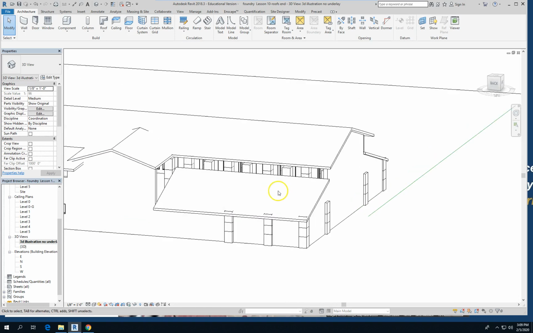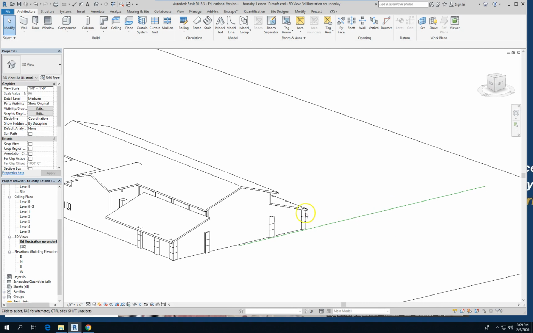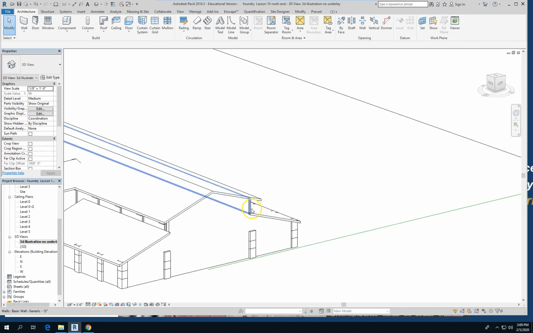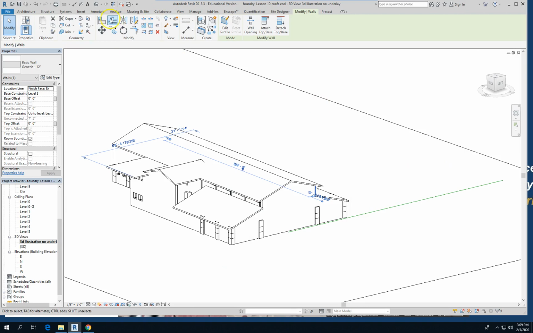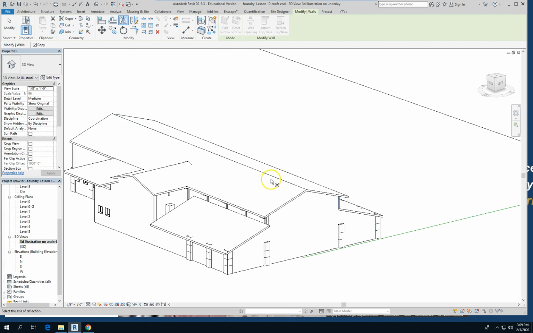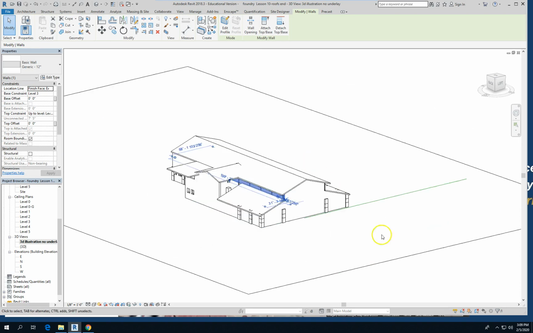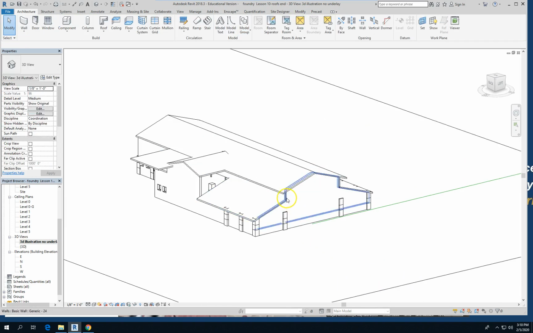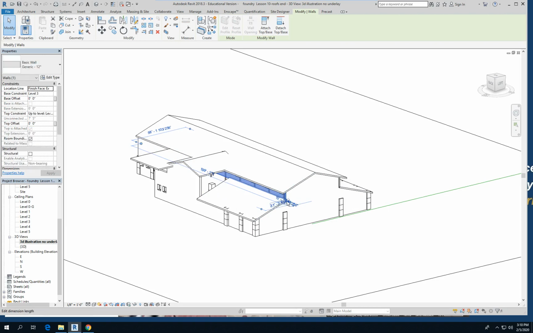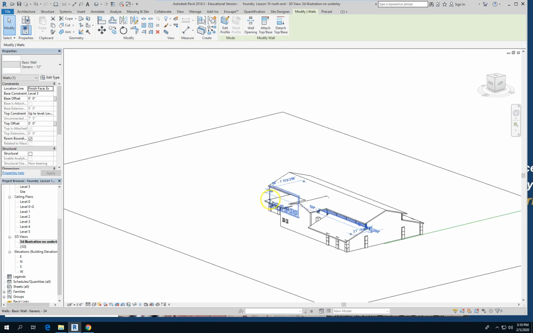On this side, we just have a part of it that is in here. Watch what I do here. I select the wall, and I'm mirroring it. I'm going to choose the ridge of this roof as the axis, so it puts it there. It's longer than we need it. I'm going to drag out one end so I can quickly identify it.